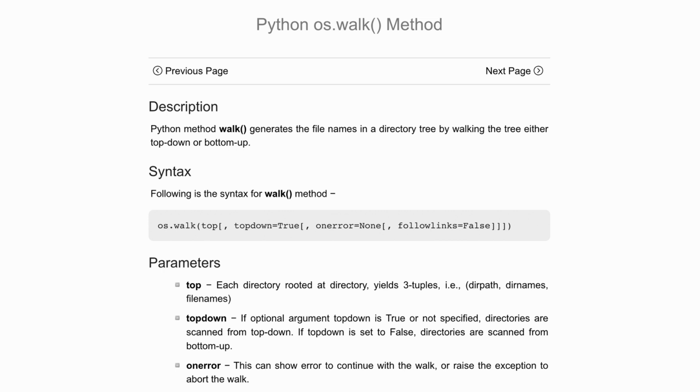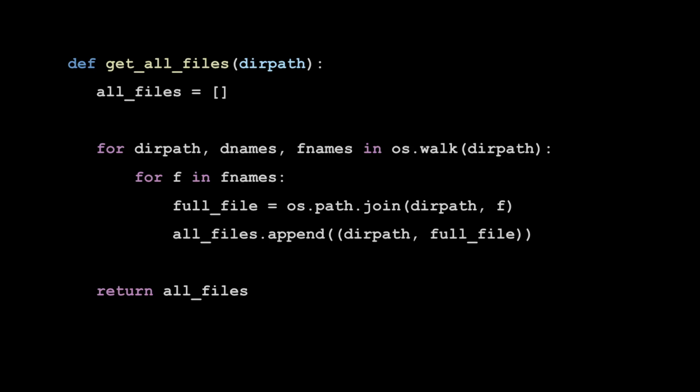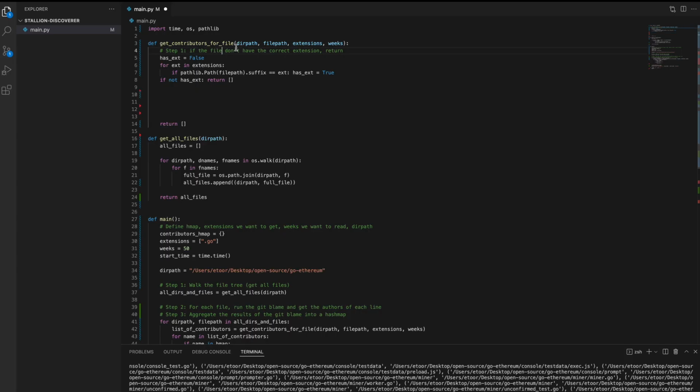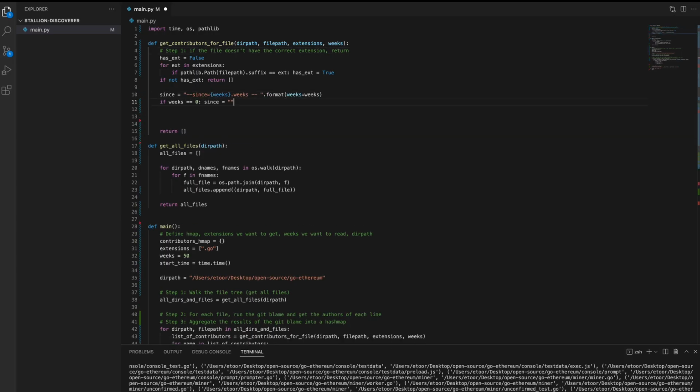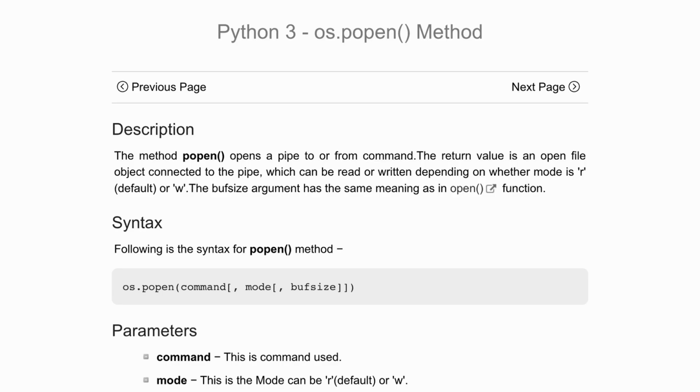os is a package common to Python, and os.walk makes it super easy and will return a list of tuples where the first arg is the dir path of the current directory, the second is all directories nested in that directory, and the third are the file names in that directory. Consequently, if I just join all current directories with all the files in those directories, we'll be set for that. Second, we need to be able to store the console output of Git Blame. We can also use os and the os.popen command to read the console output of our command.